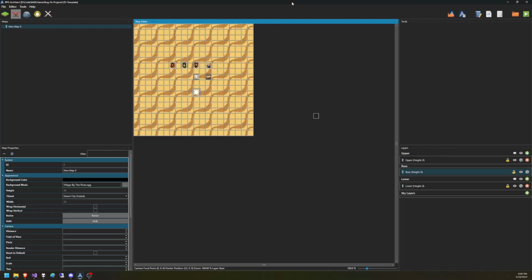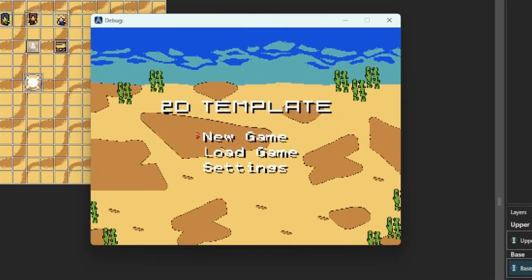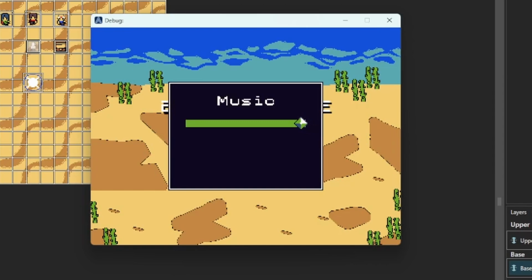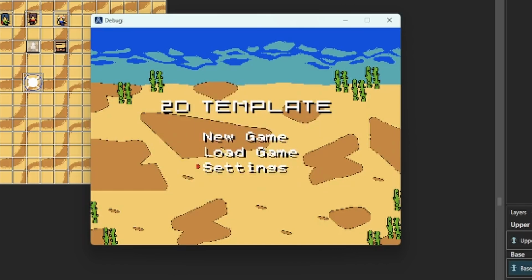Last but not least, if I can get through it without hacking up a lung, is the 2D template that's a work in progress. I've been wanting to show this off for a while and we're very, very close. We just have a few more things that need to be addressed in it. You can see here, you have a full menu, settings, where you can control and toggle the music down so that the volume overall is much lighter. Right now, it's incredibly loud in my headphones, and I'm turning it down so that my eardrums don't get blown out.